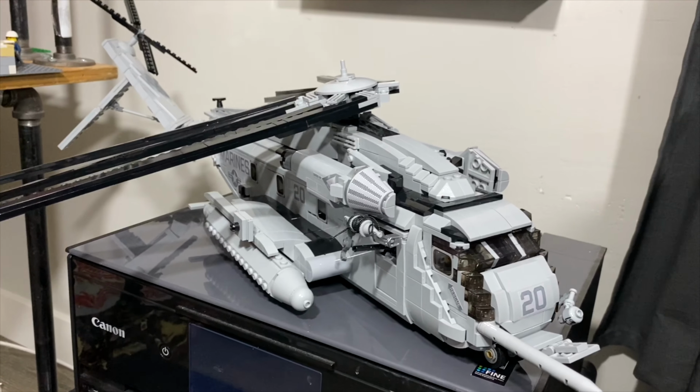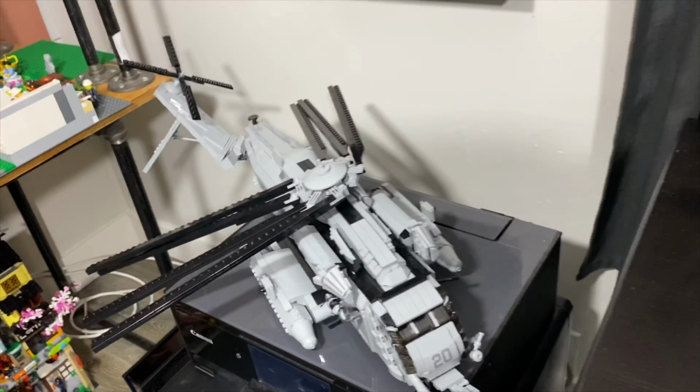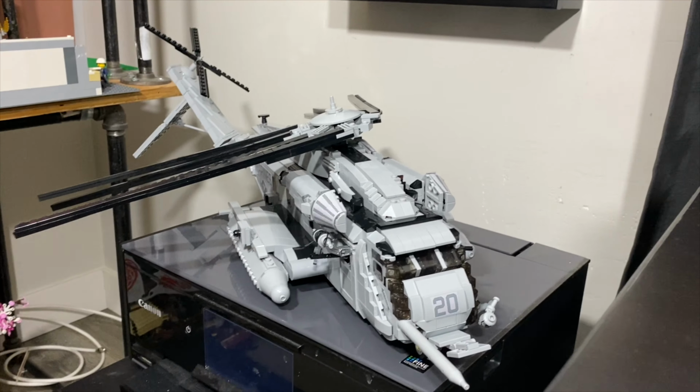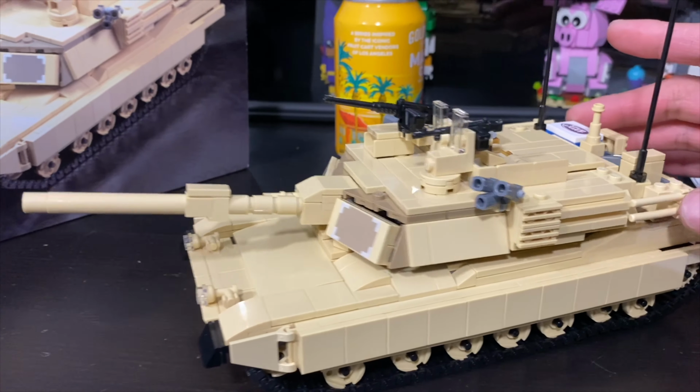And the Super Stallion right there, which I kind of folded up for storage because I kept knocking it over. Oh my God, you're a pain to put together every time I move it. My wife just broke that the other day though. Anyways, this screams Merc all over it.